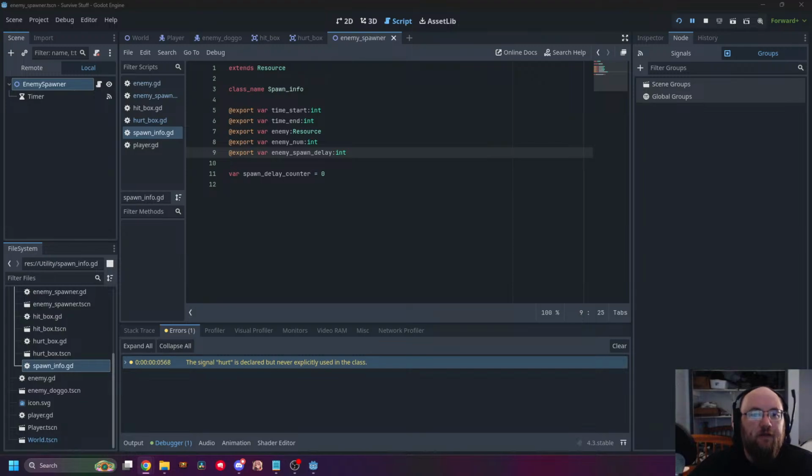Enemy spawn delay, enemy non-enemy resource, time end, spawn delay counter.